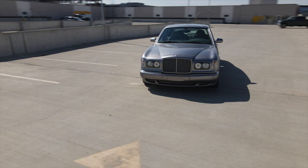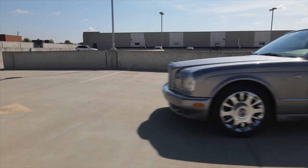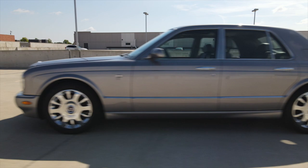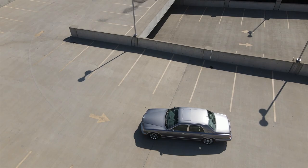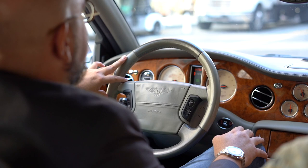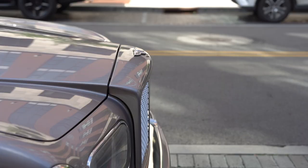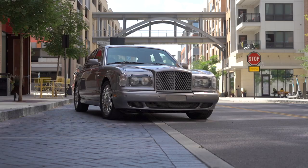Everyone wants to buy one and everyone is mortally fearful of the car. For me, when it comes to the most exquisite saloon car form, the Arnage has to be the answer. I love the Mulsanne, the car that replaced this, but its nose is just a little more fussy. These pre-facelift Bentley Arnages, they're just my favorite. This particular car, finished in Silver Tempest with 19-inch wheels off of the later R, is just the perfect iteration of the sedan for me.